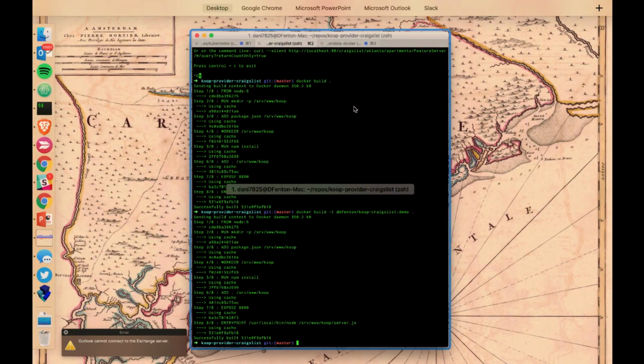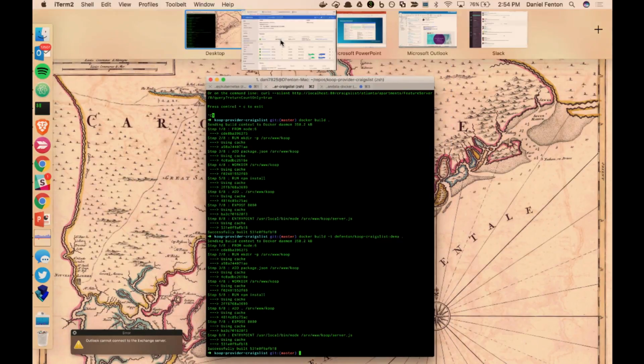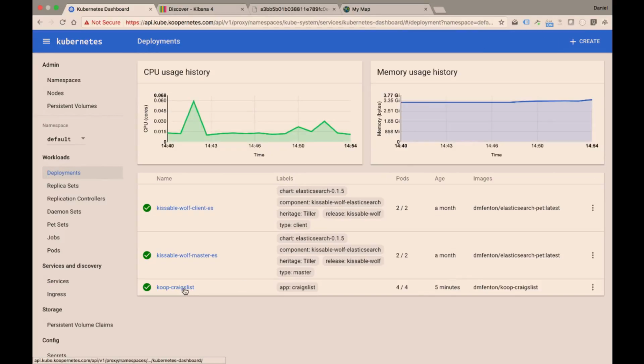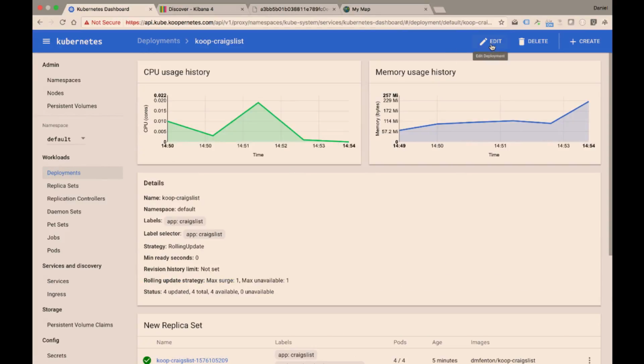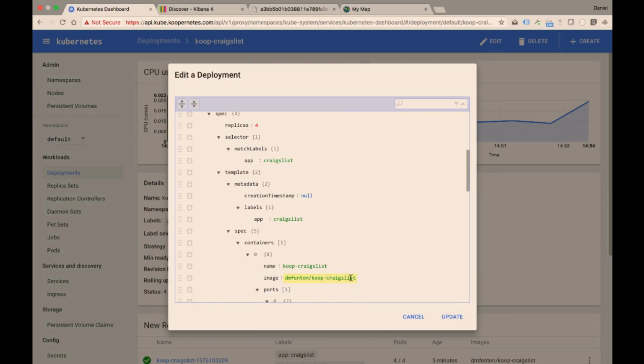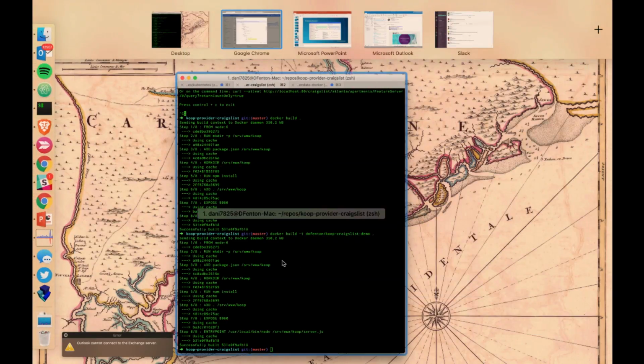If I want to now update this application, I just go back into my deployment, edit, and where the image is Koop Craigslist, by default latest, I'll say, what do I call it? Demo, yeah.